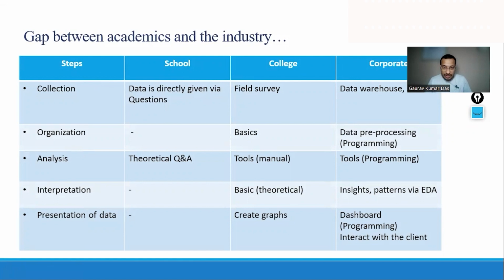If you look at the school and college level, most of the questions or concepts which we try to apply are always through direct, theoretical questions and answers. We never really deep dive into the practical application of statistics. And since we do not do that, we use the same age-old technique of manually solving questions. We even create graphs on graph paper without using any tool.